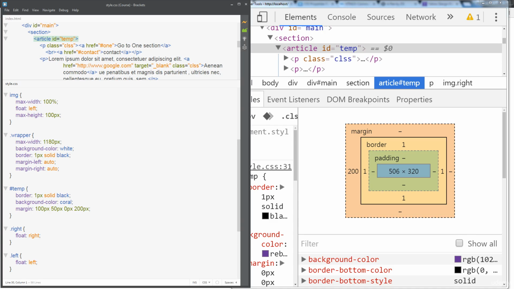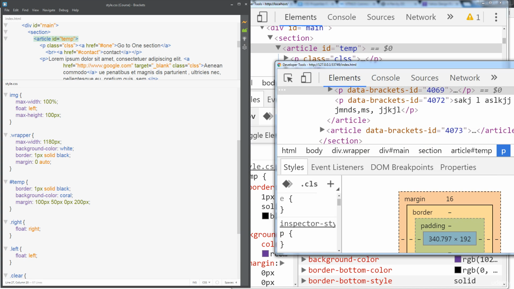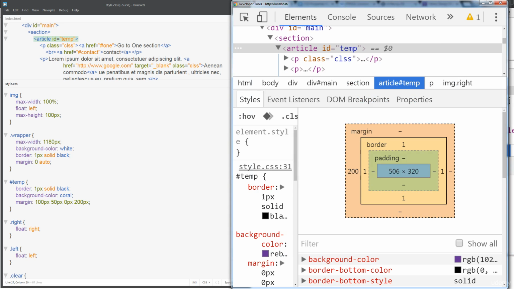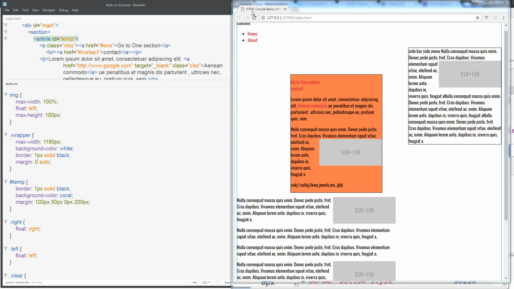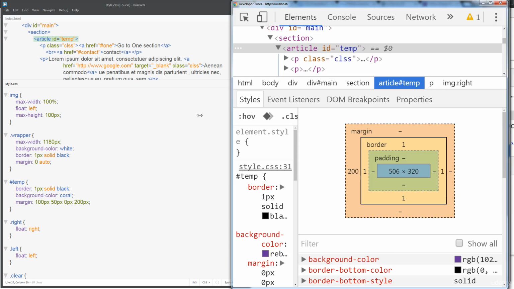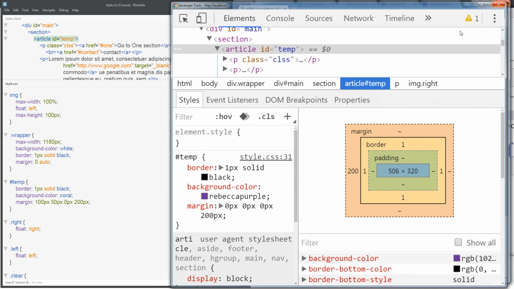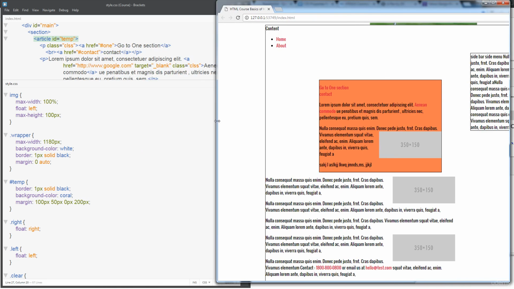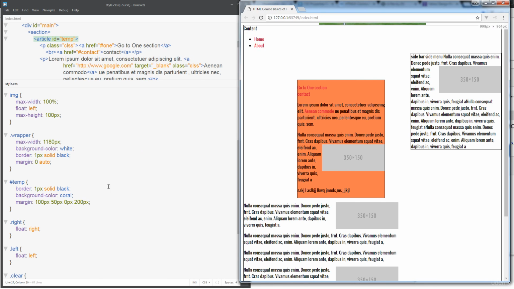So now that we saw how the shorthand method works, let's update our wrapper and remove the left and the right, and we're going to set the left and the right to 0 or auto, and the top and the bottom would have 0. And this is how we can set up our wrapper in our web page in order to display it accordingly. So now when I refresh it, I've got my centered page just as I wanted. I'm going to close this one down, and I've got my page centered just as needed, and it works the same way as left and right.